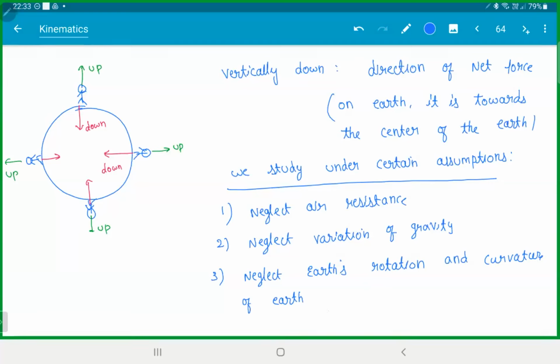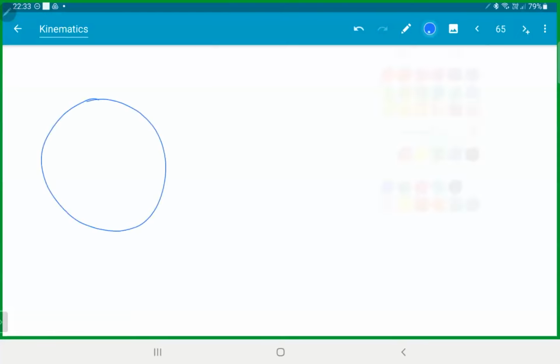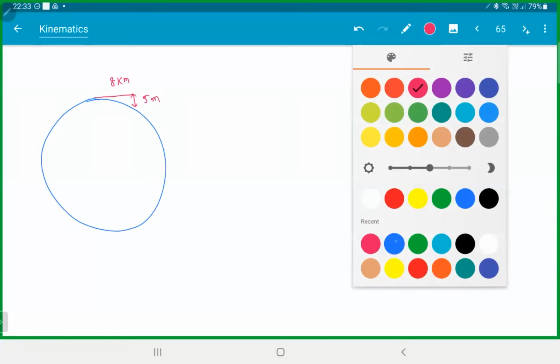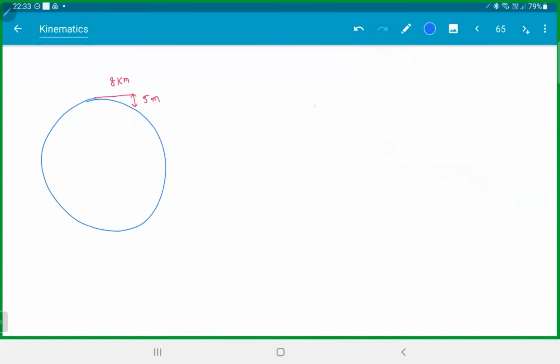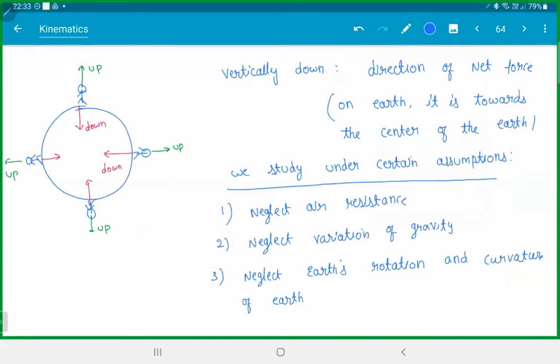When we say the curvature of the Earth, you know what happens exactly? If you travel 8 kilometers, for every 8 kilometers, the Earth actually goes down by 5 meters. The Earth is actually bending down. That means if you take two buildings at a distance of 8 kilometers, this is how it looks. The difference between these two buildings is 5 meters, even though both buildings are the same height. Every 8 kilometers, Earth bends by 5 meters. Did you guys ever think about this?